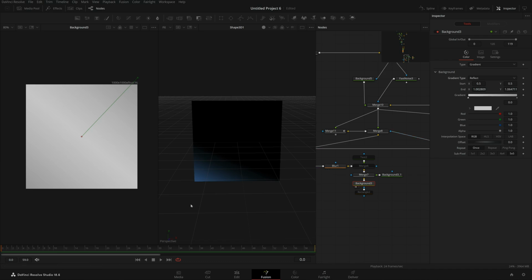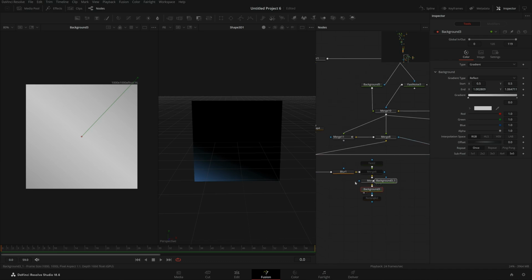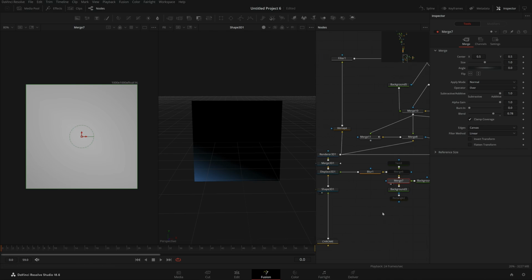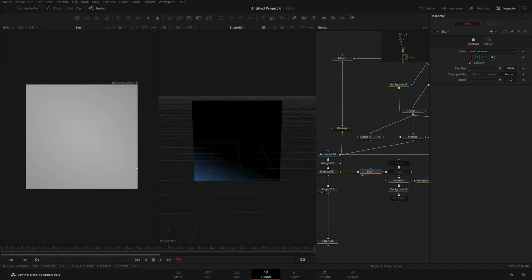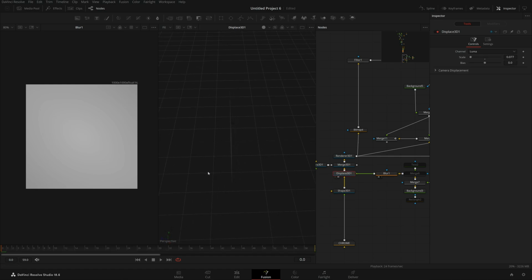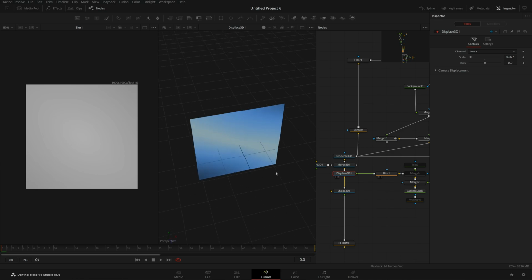Why is that? Well, let me first show you another background. In this background, I have the same thing, but instead of reflect, I have radial, and the white value is lowered a bit. It's not as high as it was in this background. Then I merged both of these. In merge, the blend value is 0.78 to mix both of the textures a little bit. Then with blur, I blurred it to 100. Then with the help of the displace node, as you can see over here, boom, we have some distortion.